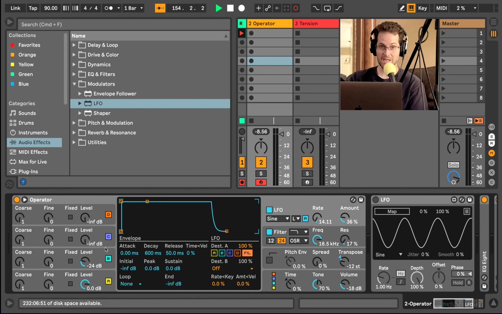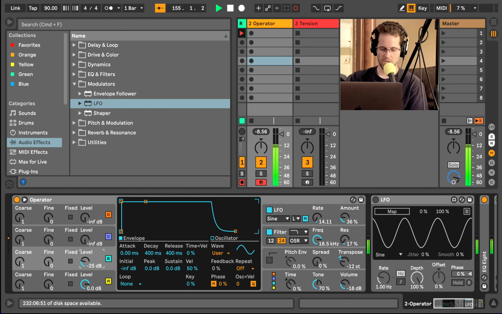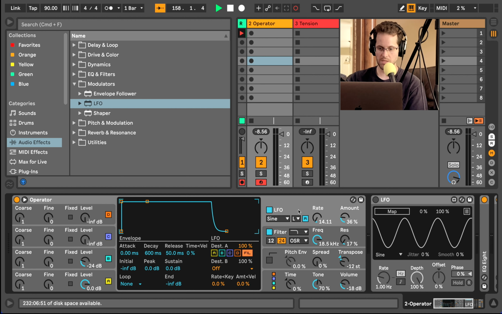You're going to think, because that's what an LFO does, it's going to do this. But listen to how it's not doing that. And it's basically modulating the overall pitch, which it shouldn't be doing. Check it out. Yeah, it's not doing what it's supposed to be doing. Because take a look here.